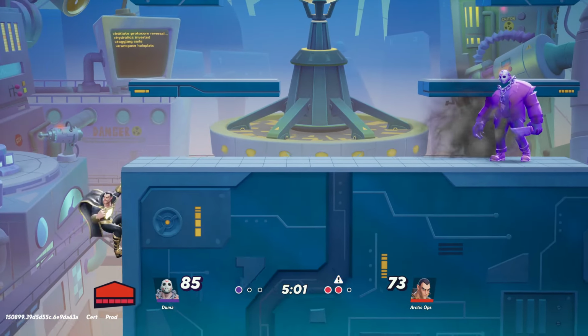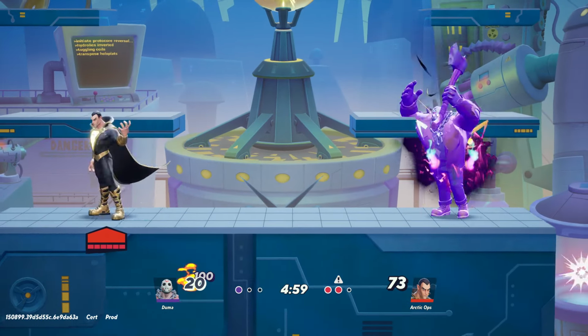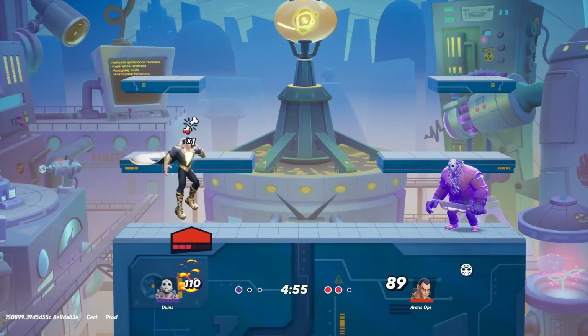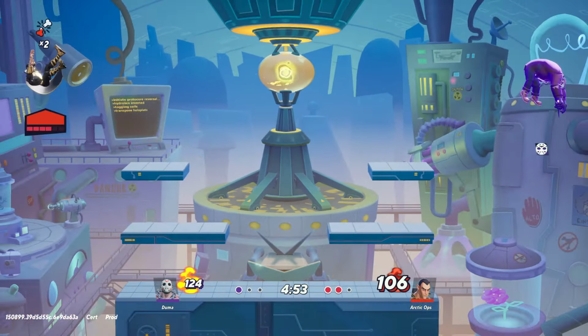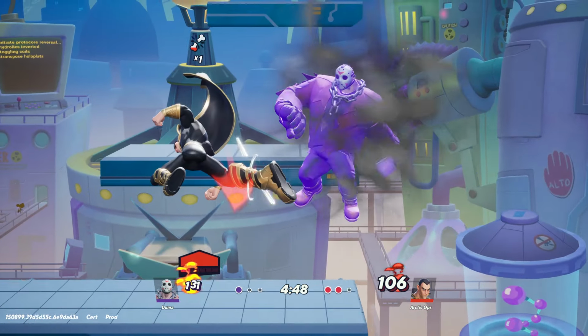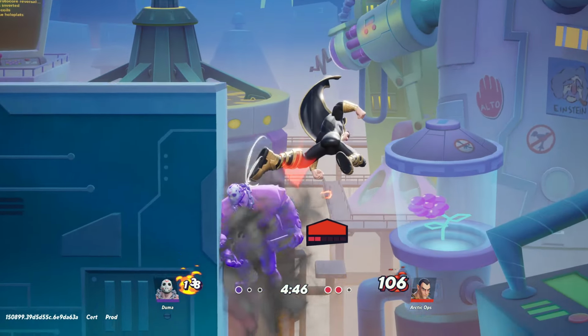Saw that coming. Where you going, Jason? I'll get rid of that. Yes! Oh, we both hit each other. That's cool. Boom! Yo! We hit each other twice. Get out of here, boy. You're donezo.